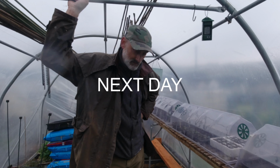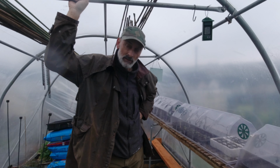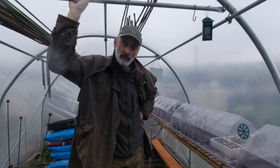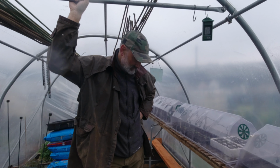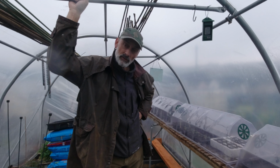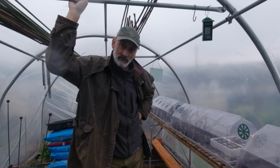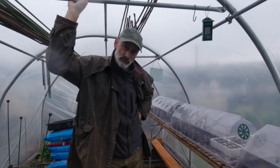Today I'm going to fix the new bed in the polytunnel, and I'm going to use the same screw bolting method that I used on the new frame run that I'm making. The main thing is that it's just held together firmly, and I've got some cutting to do of the weed membrane so that I can fix that to the sides, and then I've got to take out the old beds and break up some soil, and I think that's probably what I'm going to do this morning, and then we'll see where we go from there.